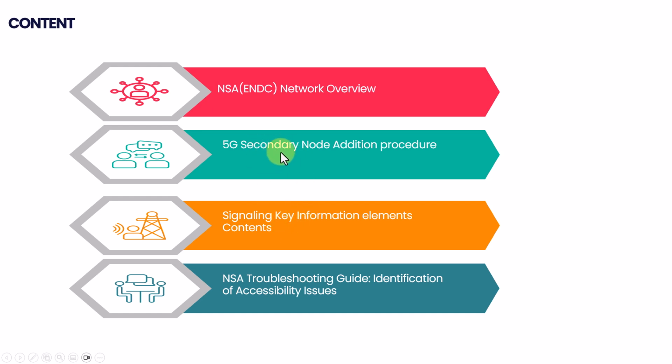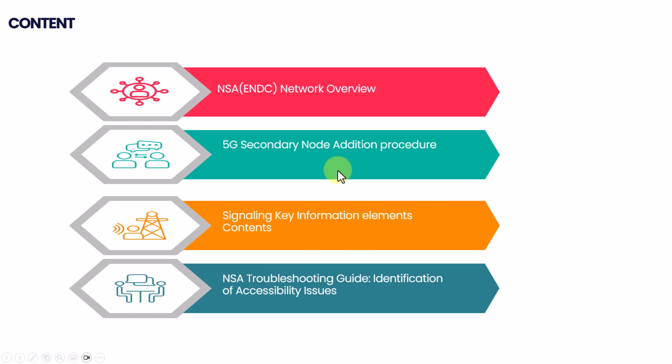Then we'll explore all the components, the key information elements for the most important messages within this part, which will be very important for you to understand, because this will help you during the troubleshooting of any particular case or any issues in the non-standalone. And lastly, we will end with the top cases, or NSA troubleshooting guidelines, related to the accessibility issues, and I'll be listing most of the common issues which you might face in any new network or even in the current network.